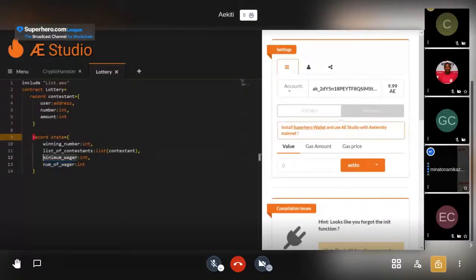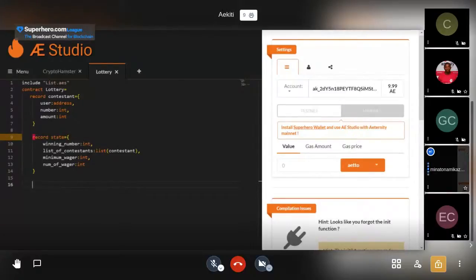So if we specify in our init function that there are going to be 3 people who would cast the wager, then when the third person casts the wager, we can say it's the first person that won the lottery or something like that. Good. So we'll come back to this state as we build on it, and decide if we need to add something new to our state.